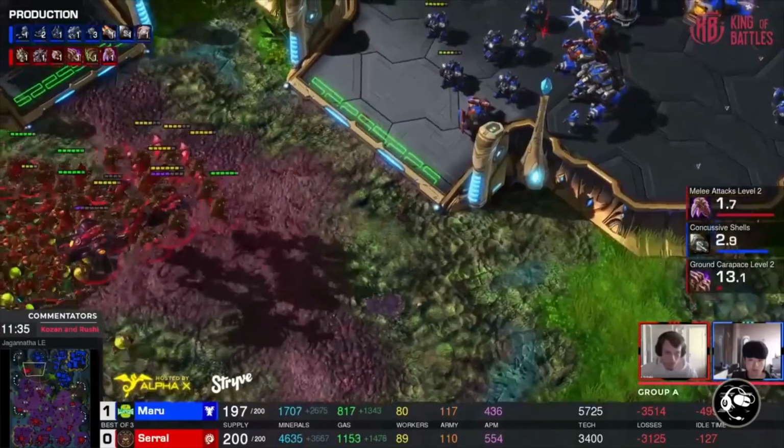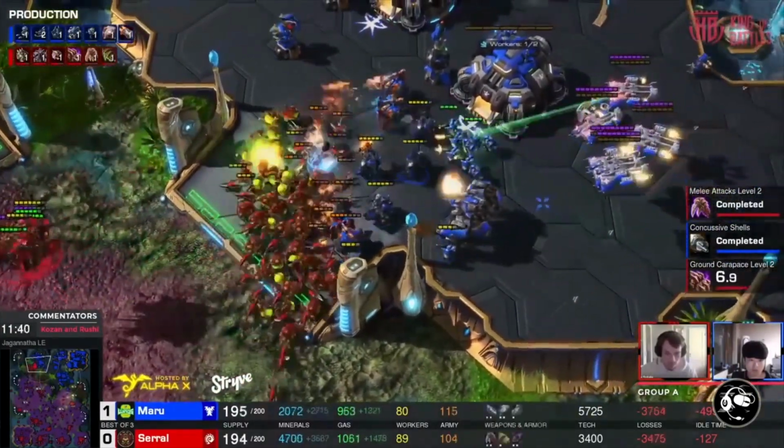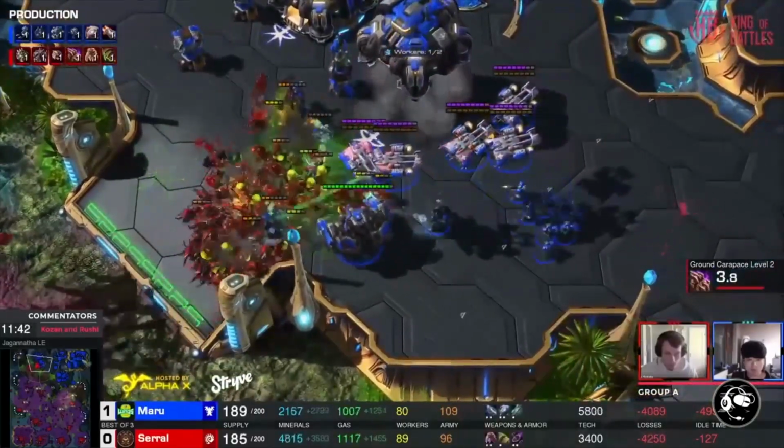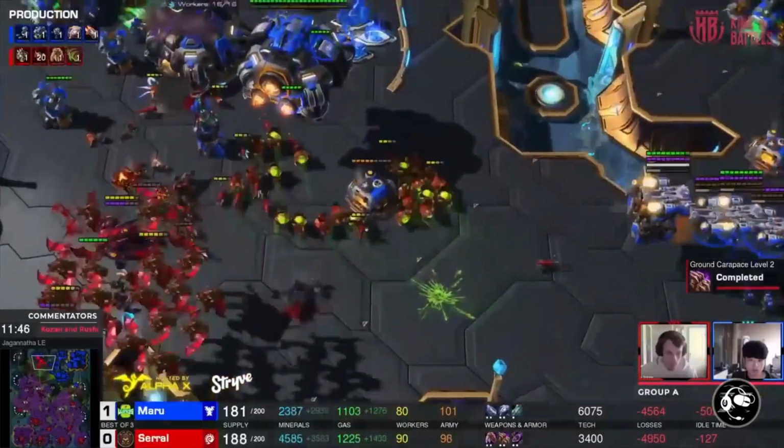He knows that that's what he wants to go for. So of course, as a natural response, Ghost Academy coming up here. That's a lot of Banelings getting on top of all of that. Bio is going to move forward here. No mines to collect the rest of these Banelings, so those Marines are going to have to chase off.